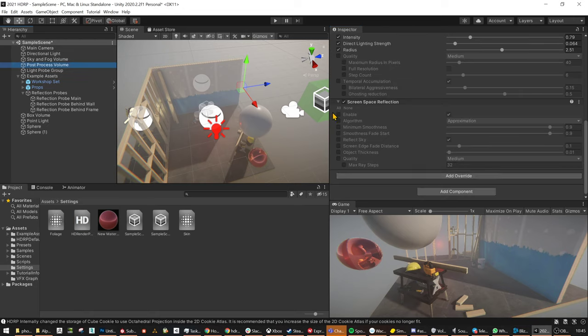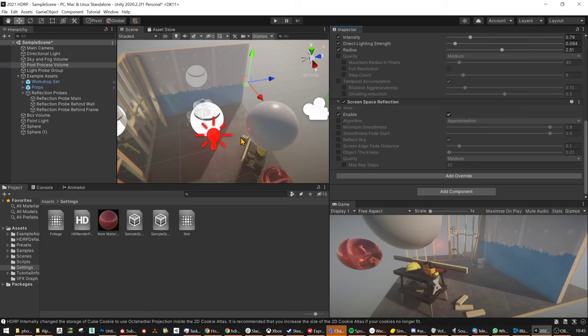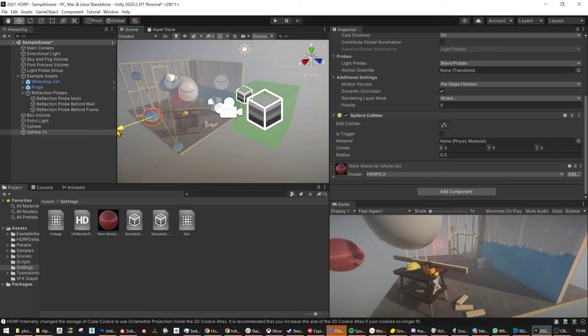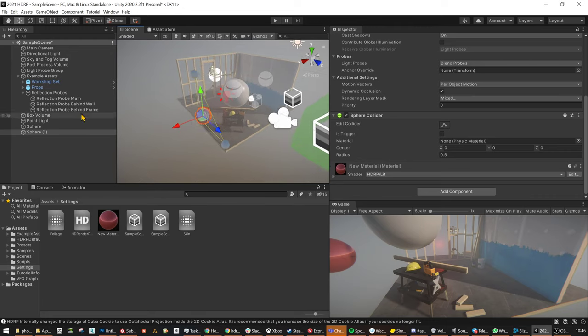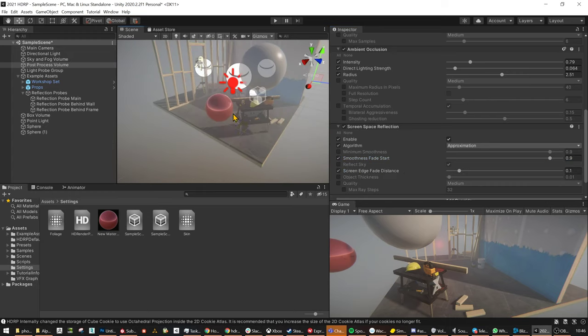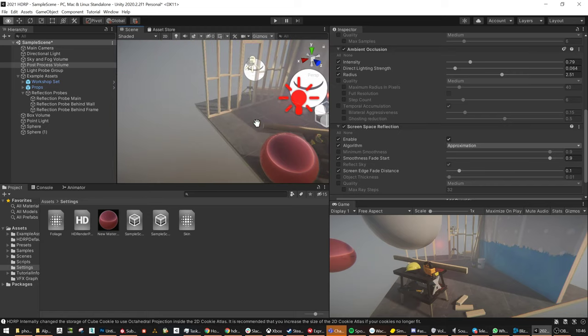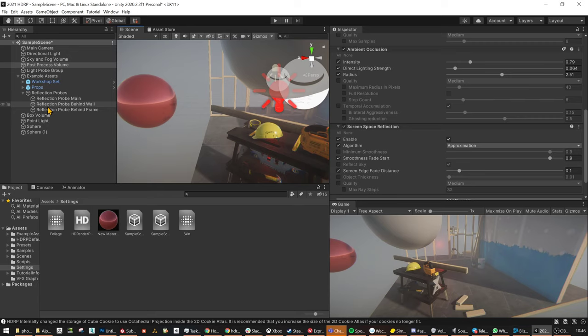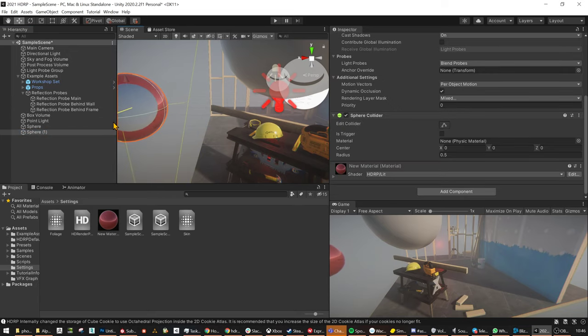So let's go back to the post-process volume. Cool, it's on. Let's enable that. And this allows us to have real-time reflections. So where is my sphere again? So now my sphere should still reflect stuff, but just not as good once it's outside of the volume. Post-process volume, enable, smoothness, fade start. I don't understand that picture. It's not, oh, it is, you can see it working there. So it's outside of the bounding volume, but I don't know if you can still see that it is reflecting whatever it's seeing, but it's not perfect, right? So it's not as good. You can see it is reflecting. I'm outside the bounding box, but it's still reflecting stuff.